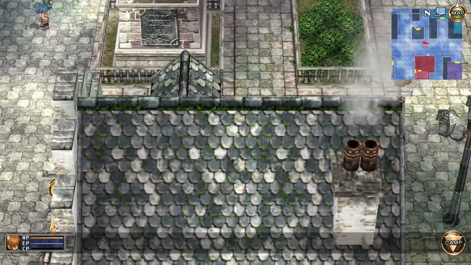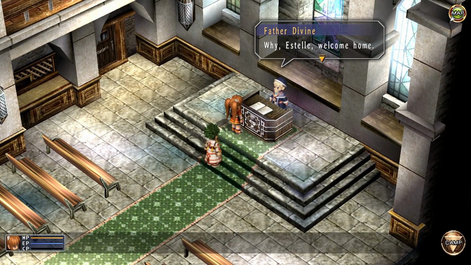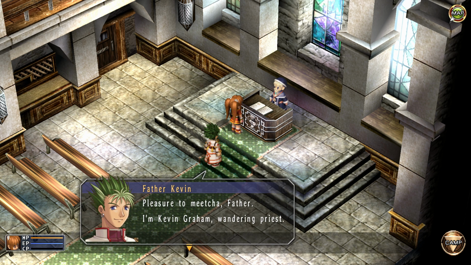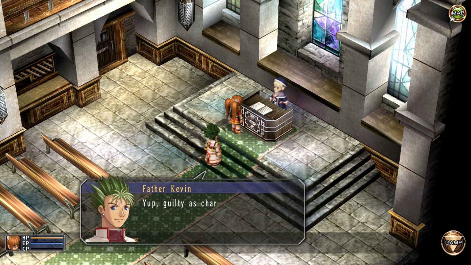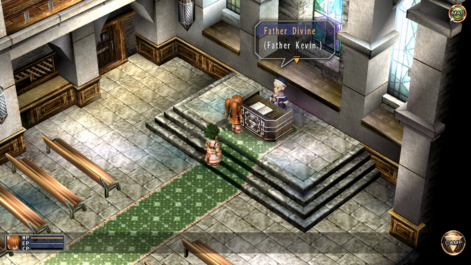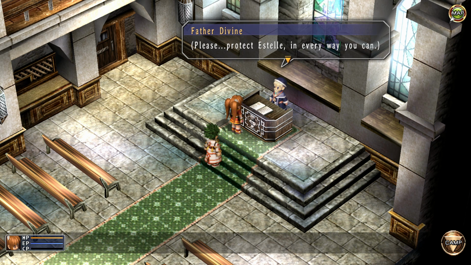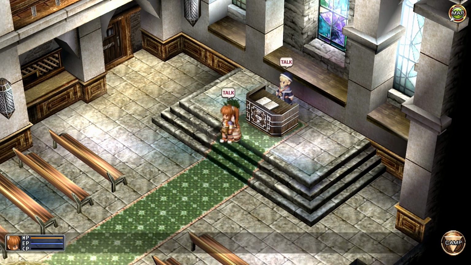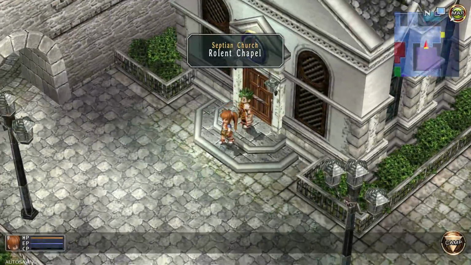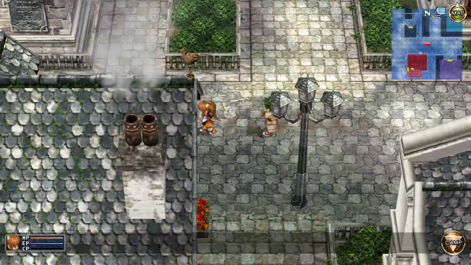And while we've got Kevin with us, we can actually go ahead and check out the Septian Church to see if anyone there recognizes him. Okay, so he knows that Kevin's bound for this area. That's interesting. Yeah, there's obviously a little more to Kevin than what he's letting on.